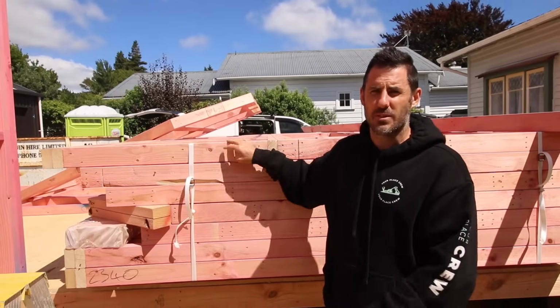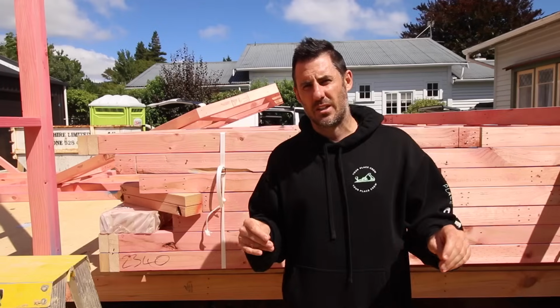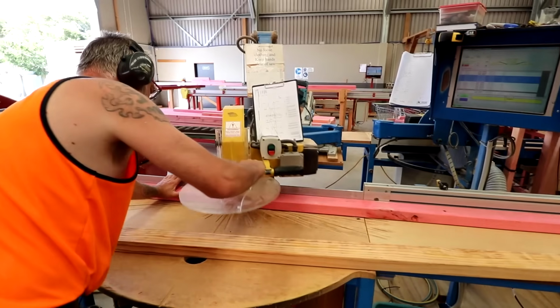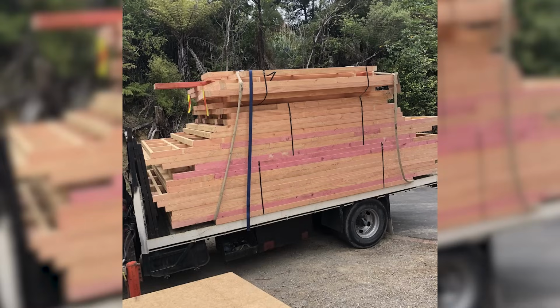Smoko this morning, frames arrived. Even though this is only a 53 square meter job, it's still more cost effective and more efficient for us to use pre-nail frames. So they get made in a factory. Watch that video here if you haven't already, and then they come to site as a pack.